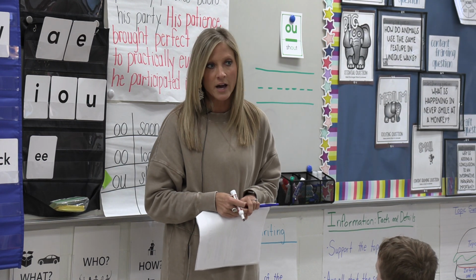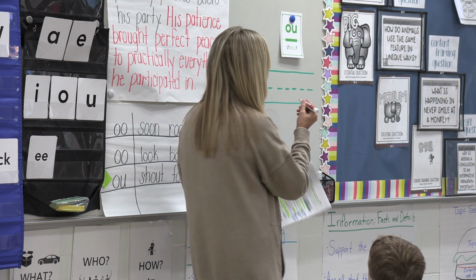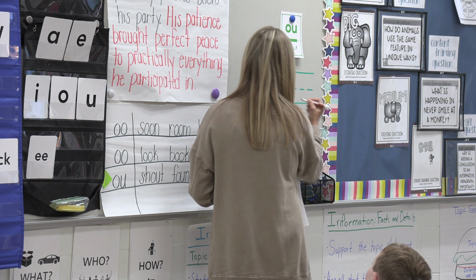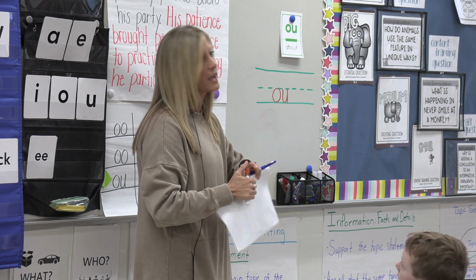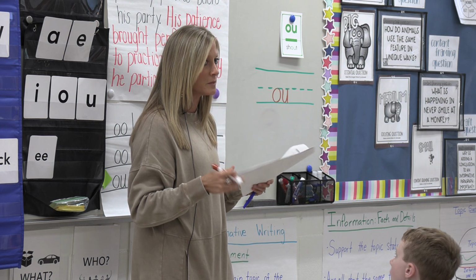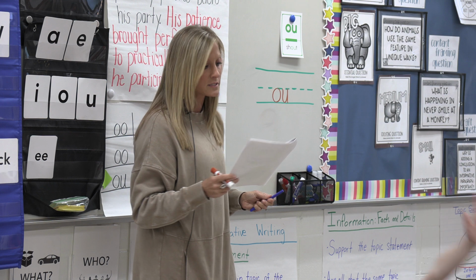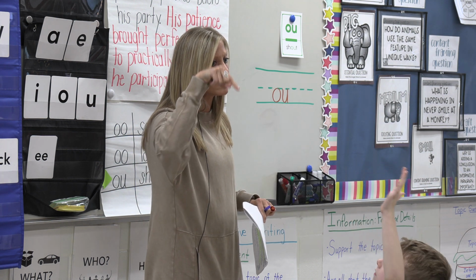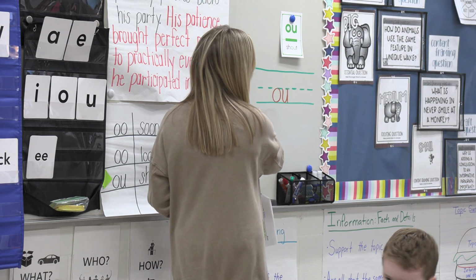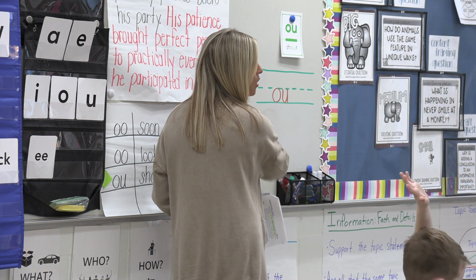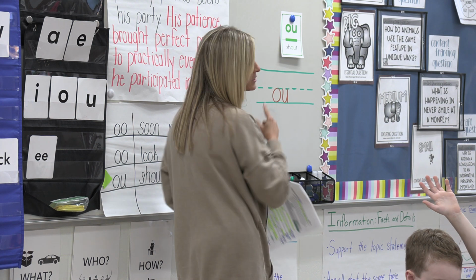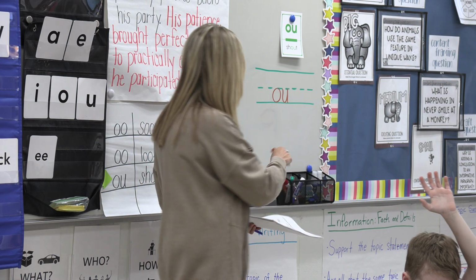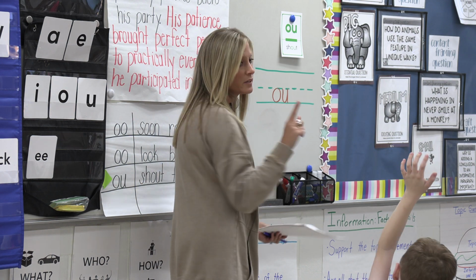When we get ready to write it on our handwriting lines, we're going to spell the sound owl with O-U because both of those letters, Kaden, work together as a team to make the owl sound. I want you to take your finger and trace the owl sound on your desk. So take your finger and we're going to say the sound owl, and we're going to write it. Let's do it one more time on our desk. Ow. Nice job.